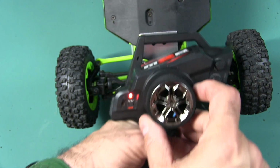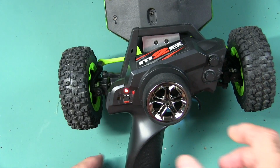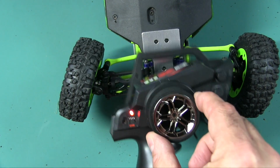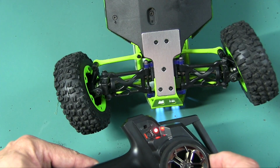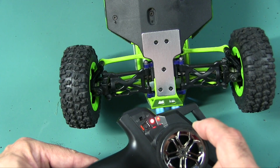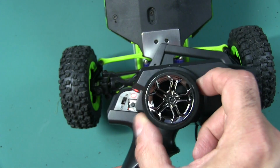Okay, now, check this out. This is proportional steering. This is what proportional steering does. You turn it a little bit. See that? I'm just turning it a little. Just a little, or a lot. See that? That's called proportional steering. This gives you very good control of the vehicle.